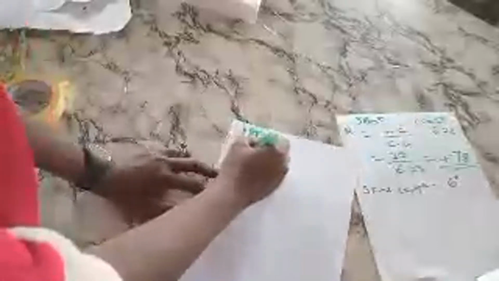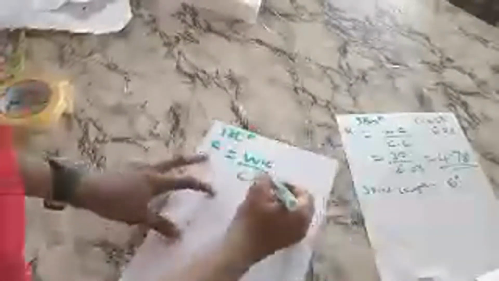So for 180 degrees, your radius equals waist circumference over circle constant. Waist circumference over circle constant. So your circle constant here is just going to be pi, which is 3.14, because it is half of a circle. Since it's half of a circle, it's just going to be 180. It's going to be pi. So 180 degrees is just going to be pi.